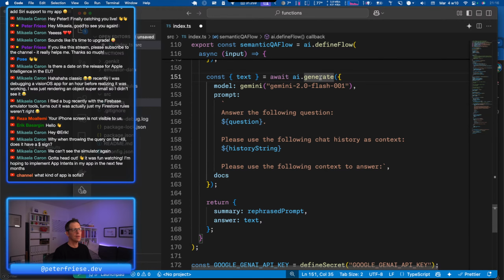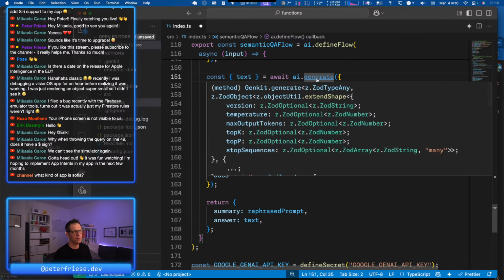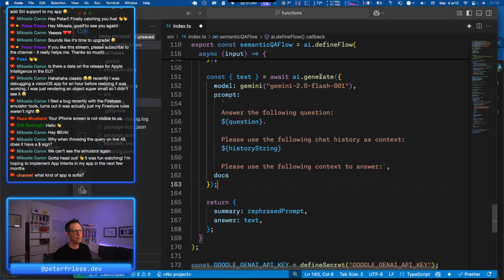Okay, so now we need to tell this generate call that we want to return the model response in a slightly changed format.